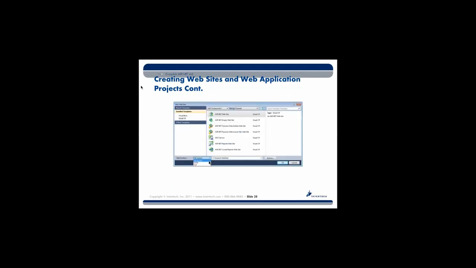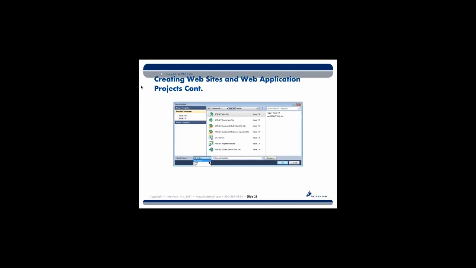When you choose Website, on the left side you can see where it says Visual Basic versus Visual C#. You have to make sure you choose the correct language on the left side before you can continue on to the menu in the center of the screen. As well, notice because this is a website, we've got multiple target locations that we can choose from, whether it be the file system, HTTP, which is really IIS, or an FTP server. At the top, we have a drop-down menu that lets us choose which version of the .NET framework we want to use.